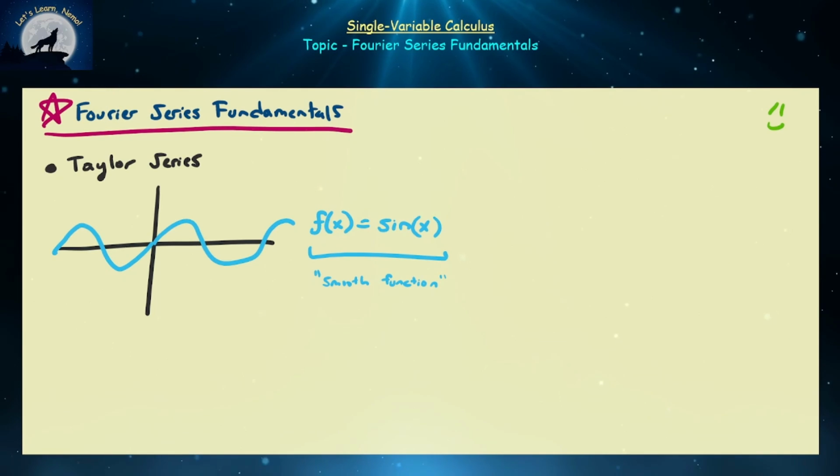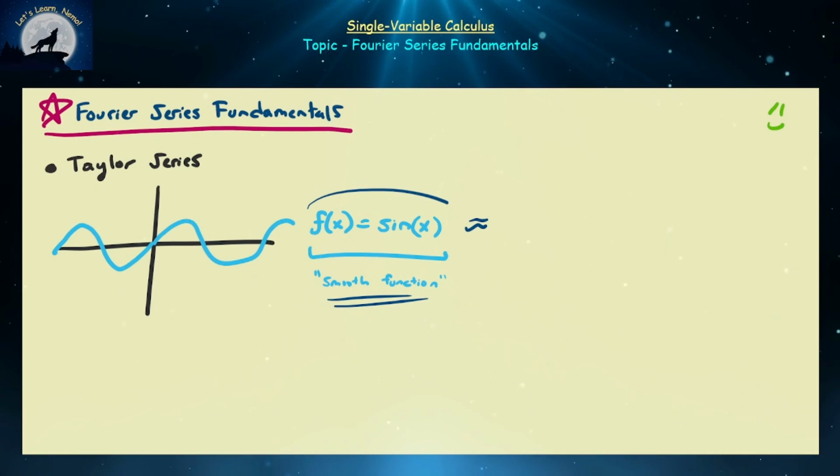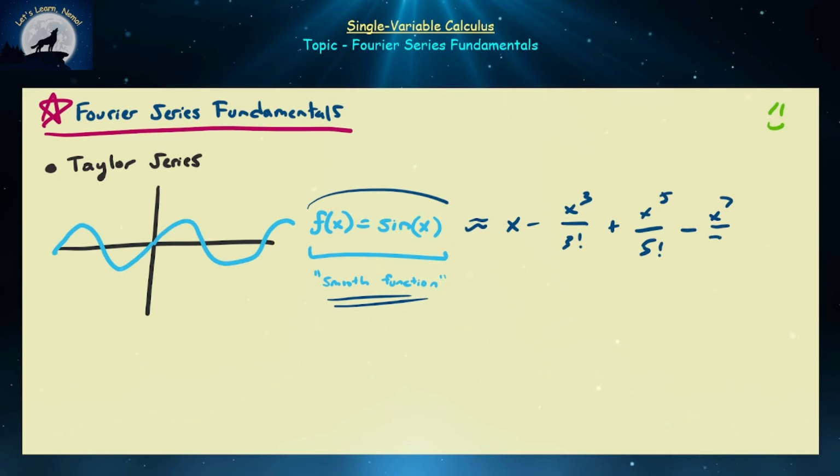So let's assume that we have some function, for example, f of x is equal to sine of x, which we know to be a smooth function, i.e. it's infinitely differentiable. So if it's a smooth enough function, then we can approximate it with a power series and moreover derive a Taylor series for it. And remember that the Taylor series for sine of x, centered around x equals 0, is given by x minus x cubed over 3 factorial plus x to the 5th over 5 factorial minus x to the 7th over 7 factorial, plus or minus all of the odd powers of x divided by the odd factorials, right? So we approximate a smooth function with a polynomial function, right?